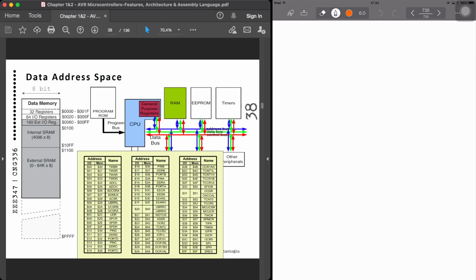So these are all special functions that we are going to see in AVR, and they have their own registers in the I/O registers.